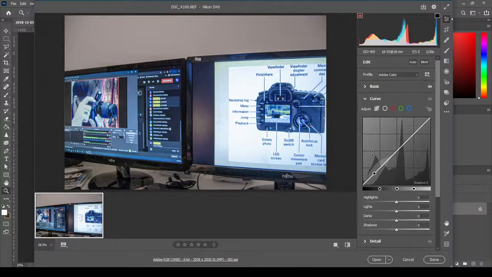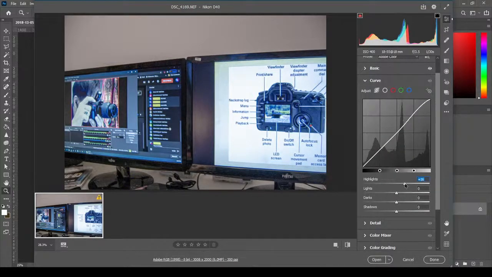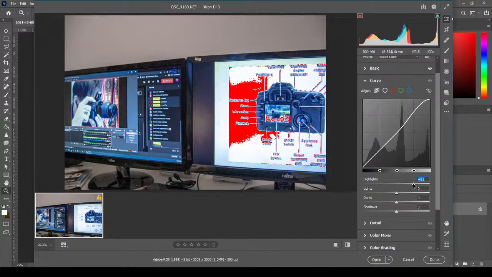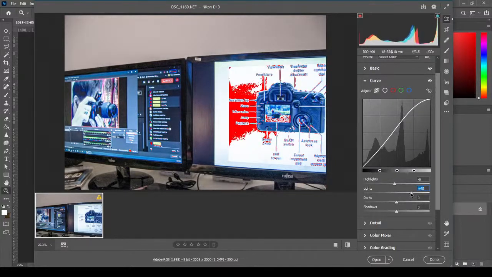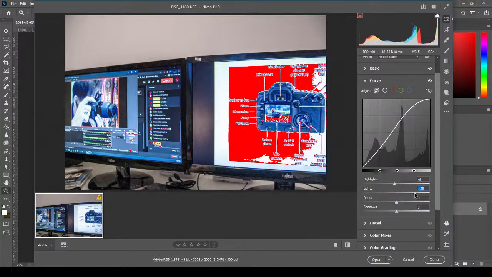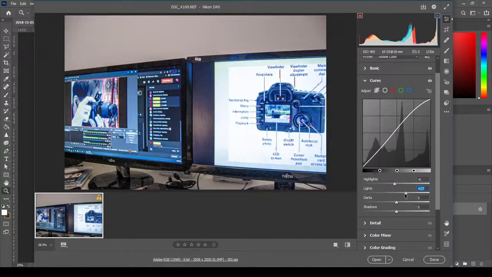If you all remember, same curve we have here, exactly the same thing. So highlights, you can decrease the highlight if you have more highlights. Lights, you can increase it, but can you see it's not affecting this part. Sorry, I'm changing the highlights here. Sorry, the darks here. If I change the light, you can see the light is not affecting too much, but when I go up, it will affect. Okay, so I don't want to keep it affected.